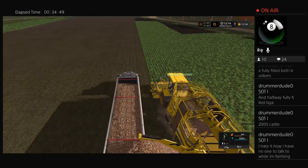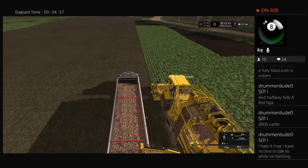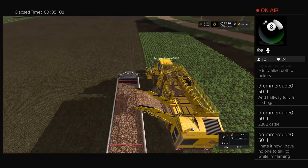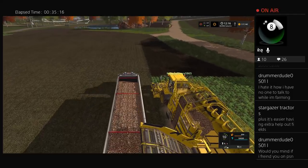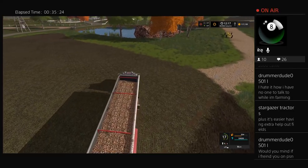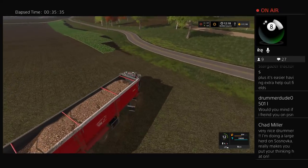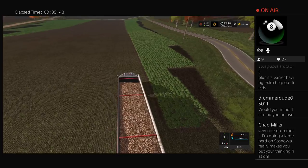That's probably the big thing when you do this, the difference in mods. That's kind of a pain in the butt. But if anybody wanted to, we set up a multiplayer map on Aggravation and got everything set up to go. So if anybody wants to join that, send me a message, either make a comment or send me a message on my Facebook page, and then we'll set you up. We're going to do a little multiplayer series on Aggravation. I don't know if we'll do the first one today or not. That was the plan, but it's getting kind of late.